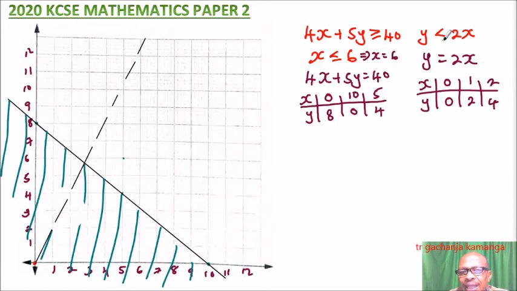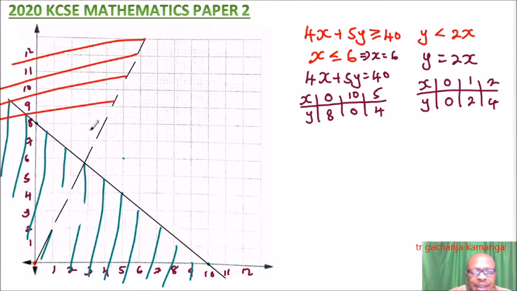So we are told y is less than 2x. Let's take this point. y is 10 and x is 0. So is 10 less than, when you multiply 2 times 0, is 10 less than 0? No. So that side, let's take this 5. This is 6 and 5. y is 6. So we say 2 times 5 is 10. 6 is less than 10. So that side satisfies. So we shade off this other side. That is the side that does not satisfy our inequality.